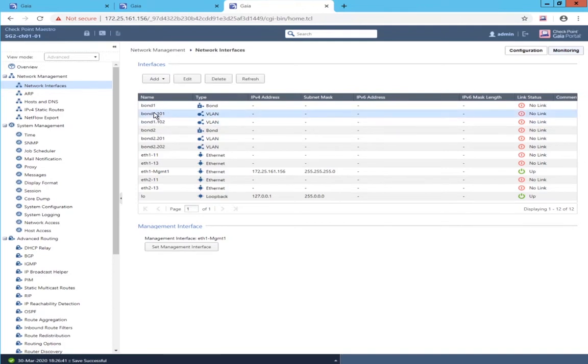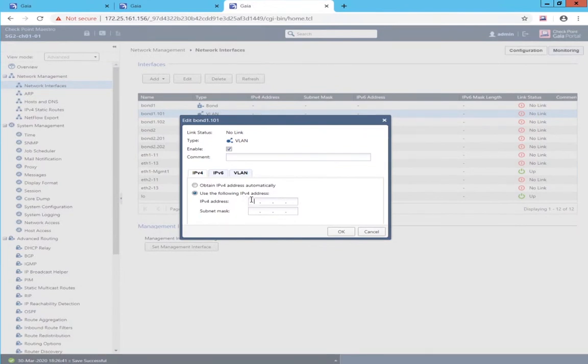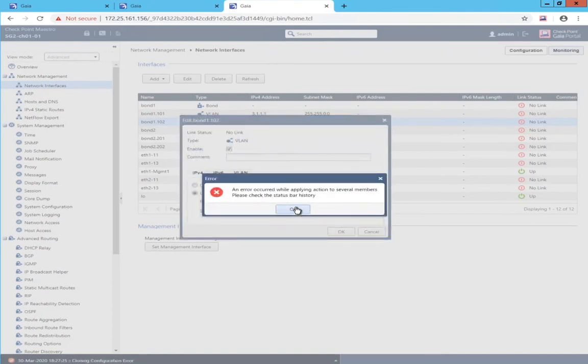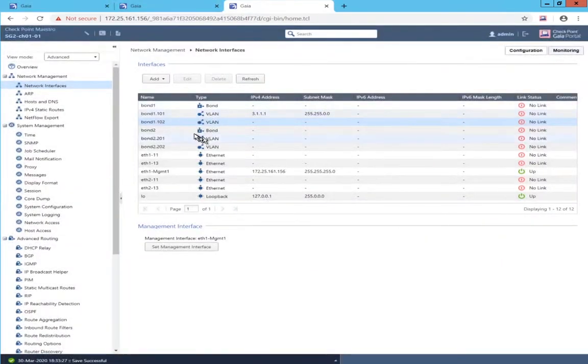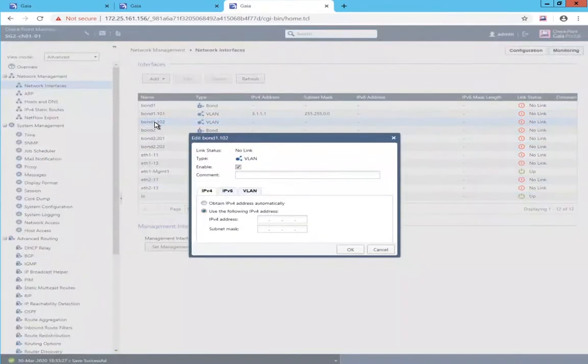Now I want to set IP addresses. More drama. Continuing setting up the VLAN interfaces.